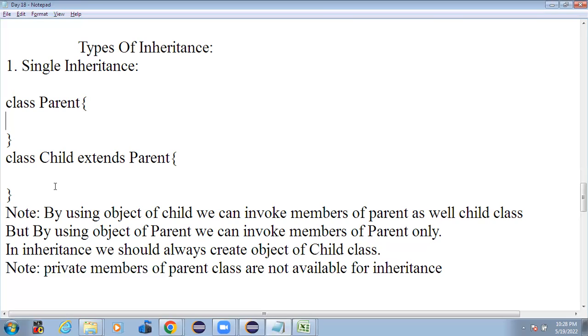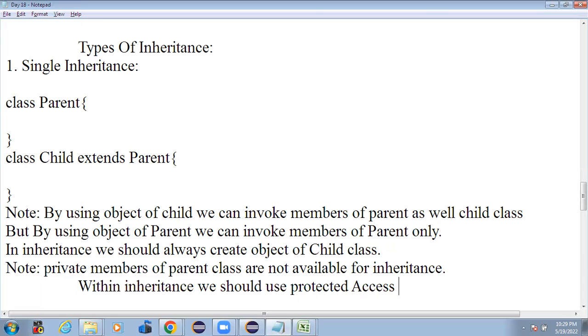But you know that if we have implemented only public and default, then that can be accessed from anywhere. If my data is sensitive, then how can I secure it? Within inheritance, we should use the protected access modifier, replacing the private one.